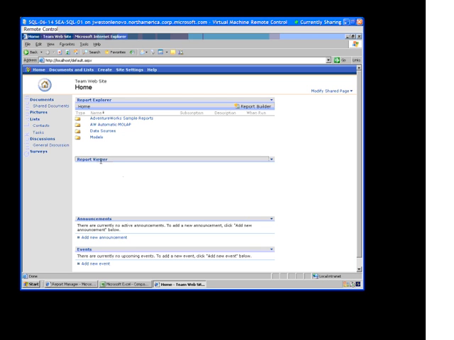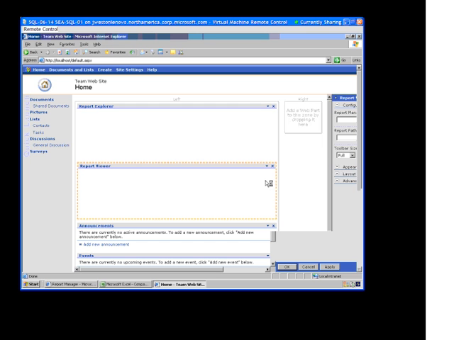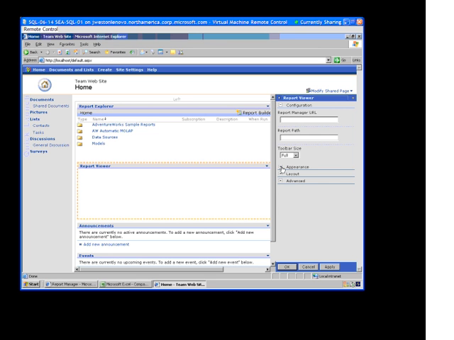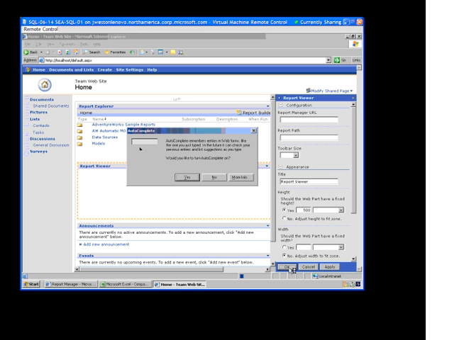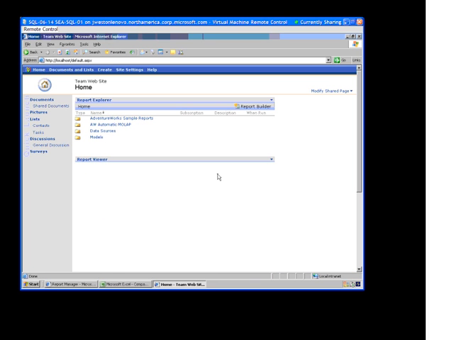And so now let's go down and modify our Report Viewer. I click the drop-down box here, modify my web part there. And I'm going to modify my appearance for that one. Here I'm worried about height, not necessarily width. It'll take the default width of the Report Explorer we've got up there at the top. So let's change this one to, let's say, 500 pixels. And click OK. I don't care about autocomplete. So Report Viewer is configured the way we want it to go.